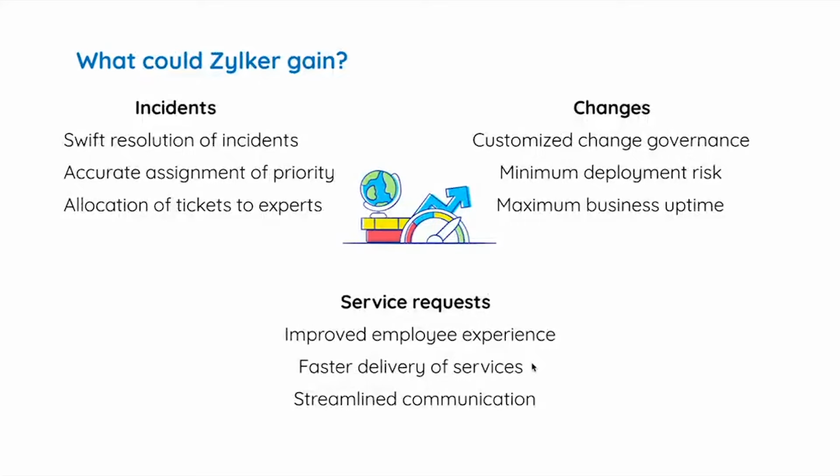Now, let's see what Zilker can do differently by configuring custom dynamic templates for each of these ITSM practices. So Zilker is going to configure custom incident templates, and by doing that, they were able to pre-populate data such as priority. The tickets were automatically assigned, and a couple of smart automations are behind this. Since everything is ingrained right within the template, all the boilerplate information is right there, and all the technicians have to do now is just raise a ticket, and all the data is pre-populated. They just have to submit the ticket, and it saves a lot of time for the end users as well. So all the time-sensitive incidents are resolved, the SLAs aren't breached, and that has increased employee satisfaction.